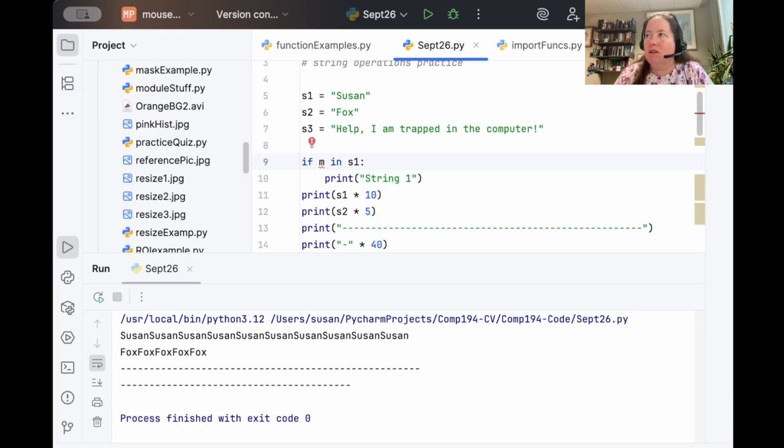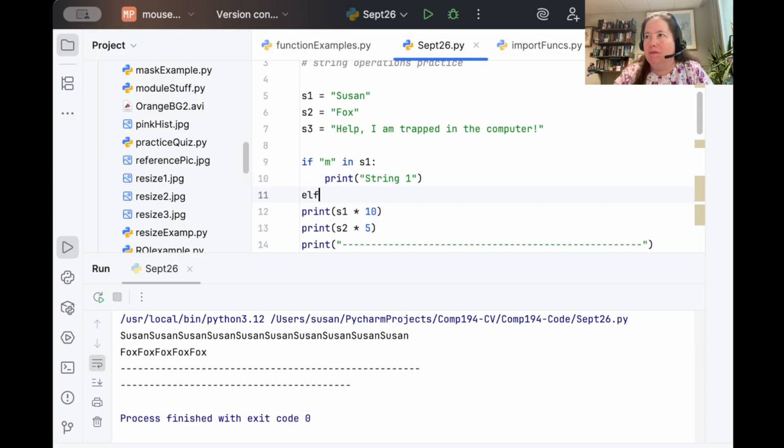Notice that I have a little problem here. I've got a red marker over to the right, and there's an M underlined here. It doesn't know of a variable named M, and I actually meant that to be a string, so I need to put quotes on it. Quotation marks go where you want literal strings, things that look just exactly like what is inside the quotes. If you're talking about a variable, we don't want to put quotes on it because its name is fine all by itself. We mean the variable.